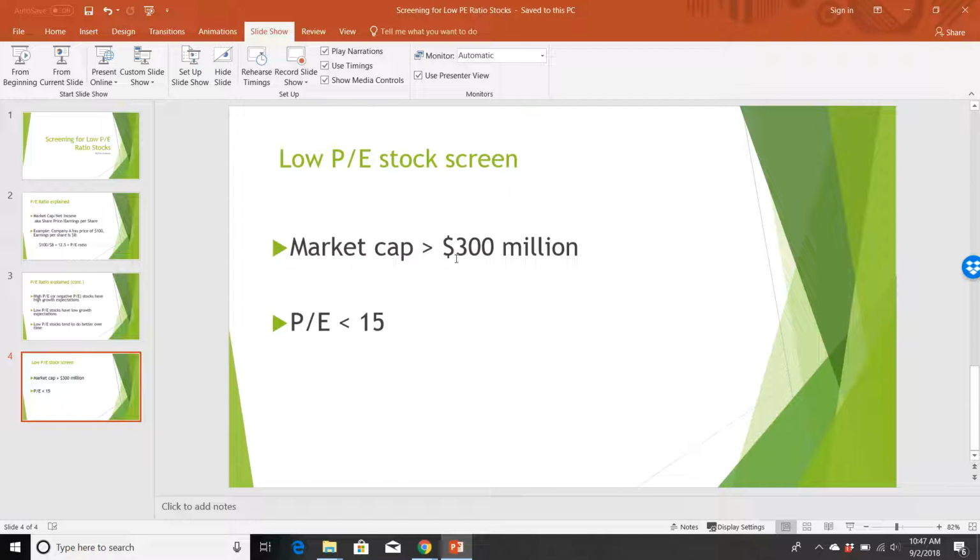So I select market cap above 300 million to filter out a lot of these super small companies that lack volume or liquidity, which are hard to trade into if you have larger accounts. And then a PE below 15, because 15 is around the historical average for the S&P 500 PE. I think the current PE right now is in the 20s or something like that, but 15 is the long-term average. And I think anything below 15 is also considered low when you're using finviz.com. And that's a site I'm going to show you. It's a free site that you can screen with. So I want to make this compatible with Finviz too.